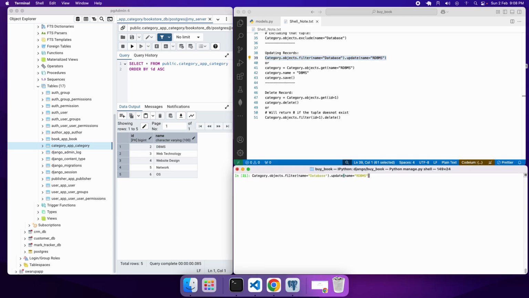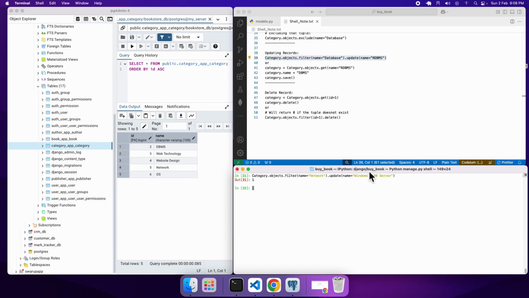I'm saying go to the model called category, then the mapper object.filter is a function, and search for the record, for example network, and update the network data into something like server network. How about that? Suppose, not server, it doesn't sound good. Suppose Windows 2000 server. Yes, I am just updating network to Windows 2000 server. That means this network data has to be there, right? If it is not there, of course this part of the query will not work. Just like exists, this is also another nested function that is getting called.